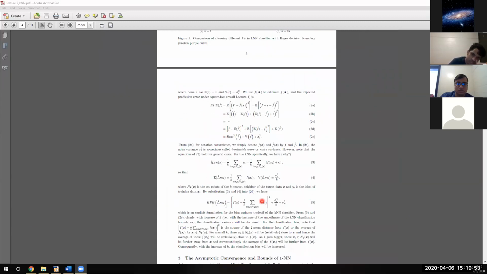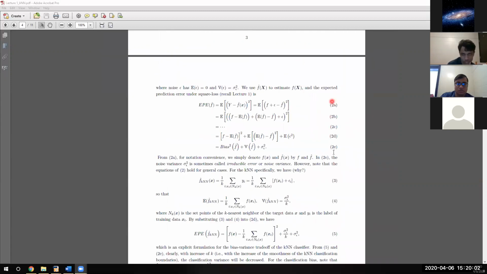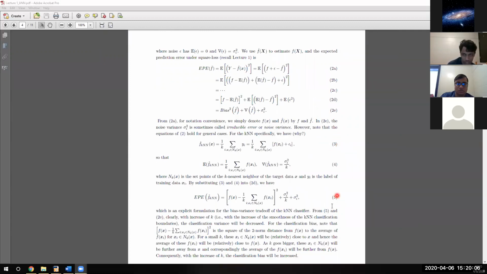But this specific proof only works for KNN, although I think this part is still correct. What I'm talking about is 2. This 2 works for any data set. But from 3 to 5, these conclusions work only for KNN, because here I use the KNN model. You can definitely put the F of SVM inside, and then you're going to get your conclusion. But the conclusion is usually the same: if you increase your smoothness, then you're going to decrease your bias.